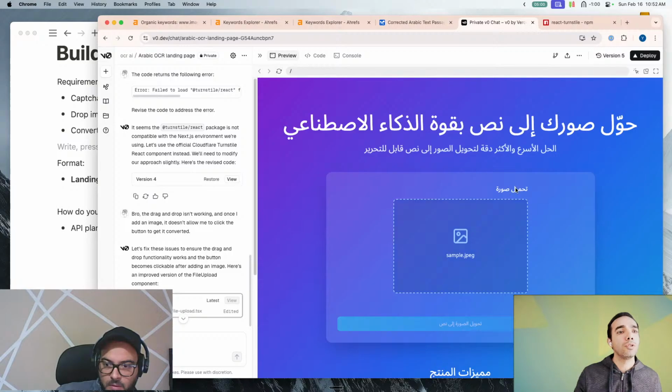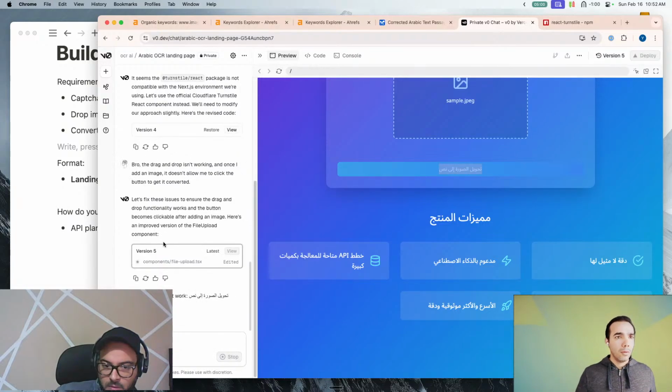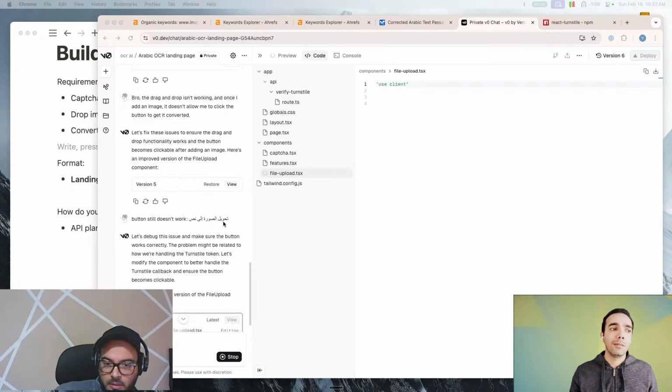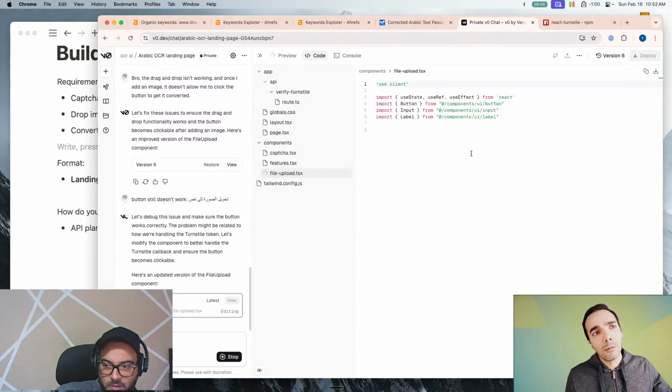Okay, now the drag and drop works. But the button still doesn't work. Okay, last chance. If it doesn't work, that's it. I don't know where it's uploading it though. I mean, you need a server for that, right?